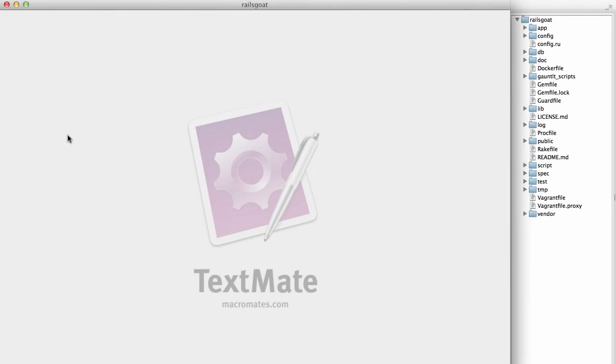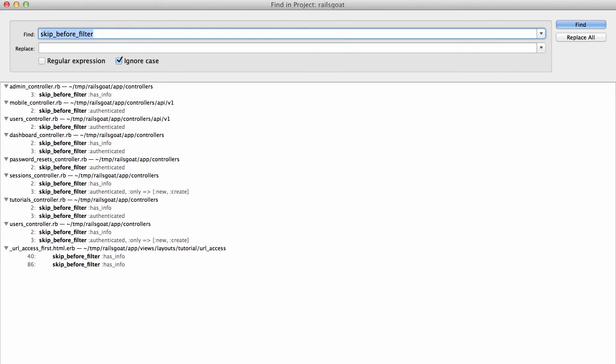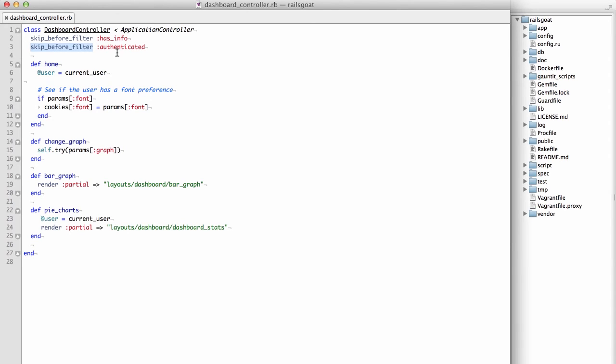There are a couple things you want to do in order to find these types of issues. As I mentioned before, you'll want to audit your application's filters and where as well as how they are applied. So here, we want to audit anywhere in the codebase where we are skipping these before filters. We can see that the dashboard controller is skipping the authenticated filter and that it does not have an alternative filter to rely upon for authentication, such as a filter that checks for a header token, as an example.